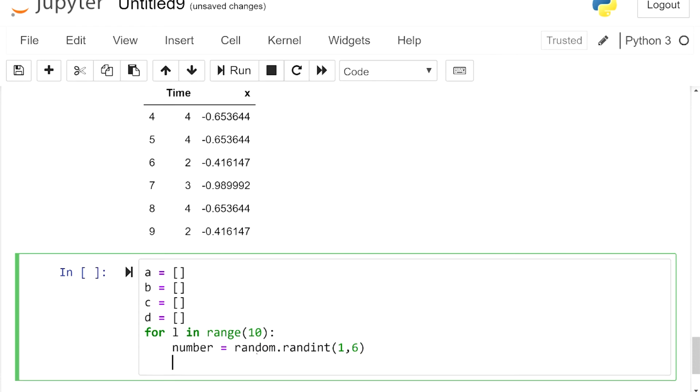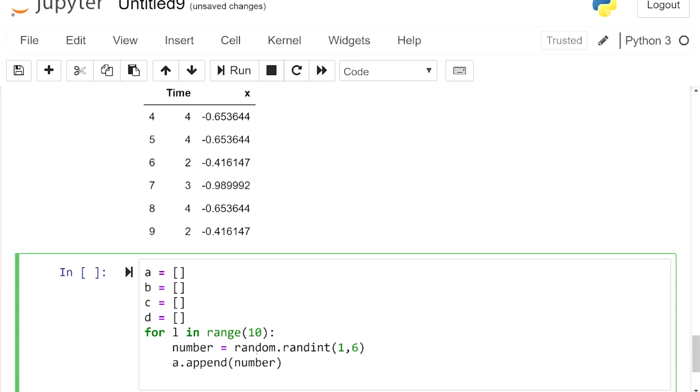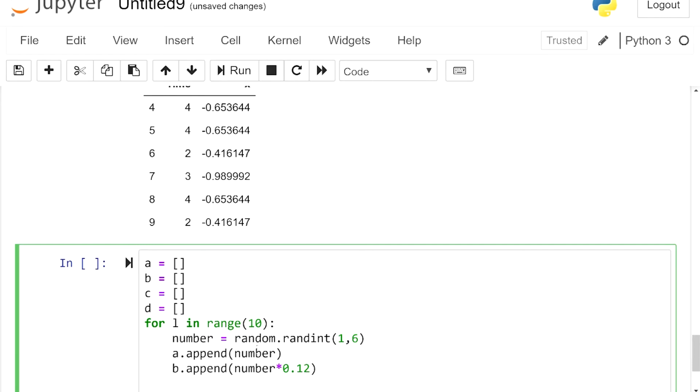Now I want to populate this empty list. So a.append, then add the number to the end of this list. Then b.append, the number multiplied by 0.12. I'm just generating different random numbers. You can have different strategies.